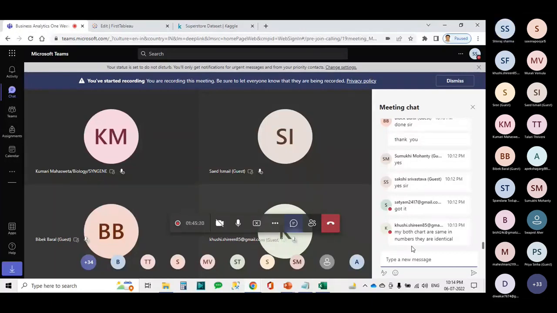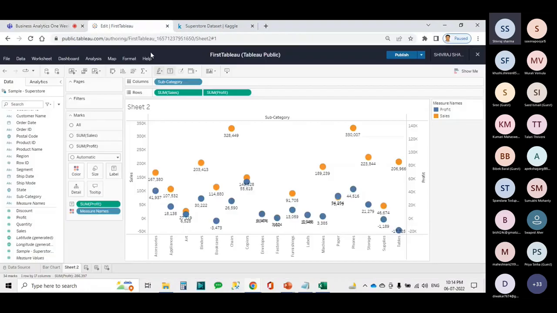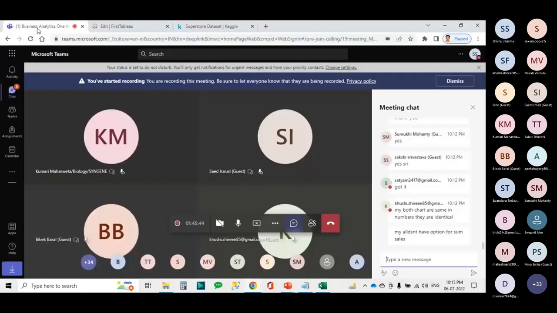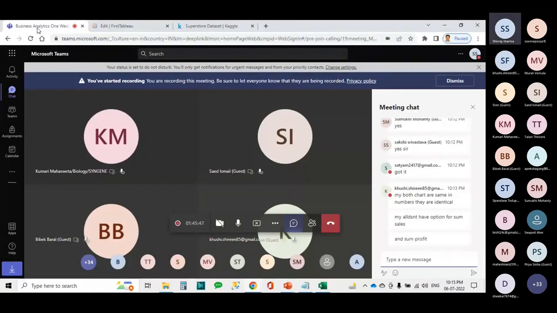Okay. So now we will change this chart. We have three options again: all, sum of sales and sum of profit. My all doesn't have the option for sum of sales. Yes, you don't need to have the option in all.